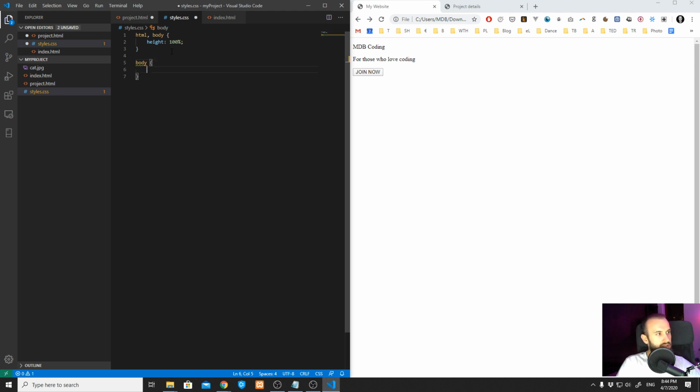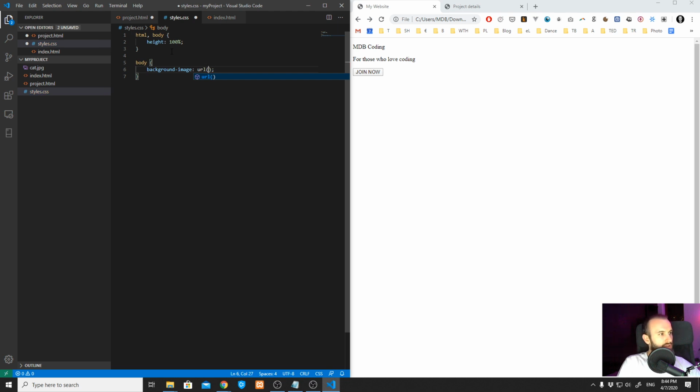So I'm gonna create it in a separate section, and I'm gonna say background. By the way, you might notice that while typing, Visual Studio Code is suggesting the correct name of all possible parameters in CSS. So it's also very, very handy.